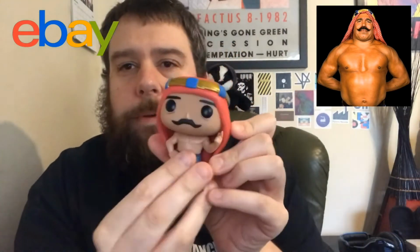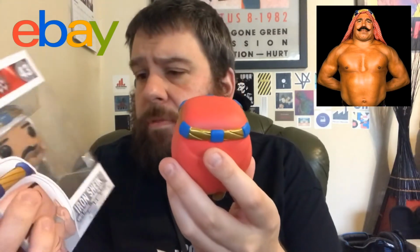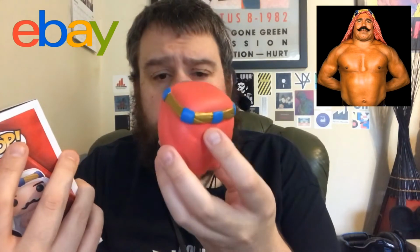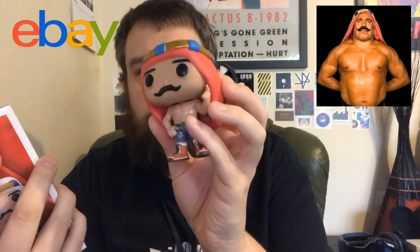That is a great pop. And the red headdress is really nice. I think the normal one's nice as well, the white headdress. Is there any other difference, really? I think the headdress, looking at them both, comparing them, is the only difference. Other than that, exact same tights and boots, and even the band around the headdress is the same. This gold headband with sort of blue bits of something on them. Jewels, maybe, I don't know.